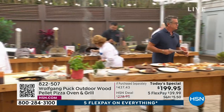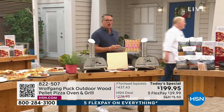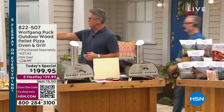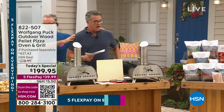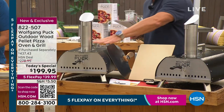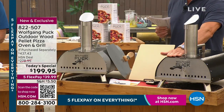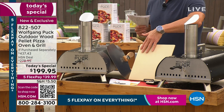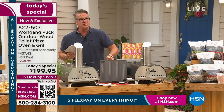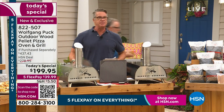Give everybody a piece of pizza. Come on in, get pizza. While you're doing that, we're going to get our crew in here because they do an incredible job. Thank you to all my kitchen crew — they're amazing. If you want to order today, you can order the black or the stainless. Black is outselling the stainless five to one in this presentation. Everybody is going to get the pizza stone.